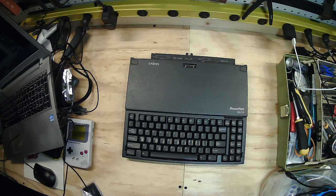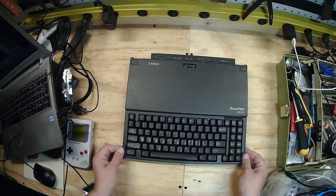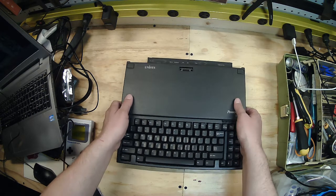This system, however, turned out to be pretty unique on its own, so I'm making this video showing the inside of it, because I haven't found it on YouTube yet. So this is a UNISYS PowerPort.